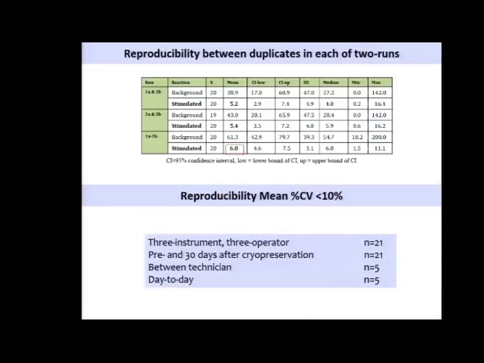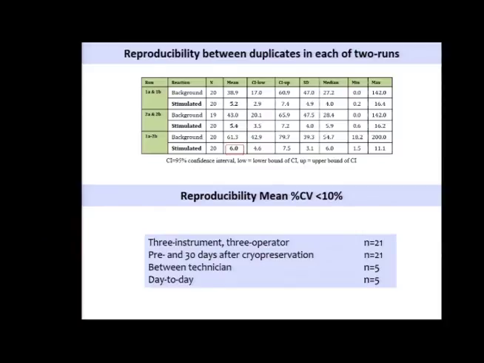And so here's an example of what the reproducibility testing looks like, and there are many, many tests that were done. In this test, what we did here was we did duplicate assays in the first run, and duplicate assays in the second run. There are data for the number of cells that make CD154 in background and stimulated responses. And then we combined all of that, and we got a so-called coefficient of variation of about 6%, which is very acceptable. You have to basically give them an upper limit of what you consider acceptable variation. We said 20%. We were always below 10%.